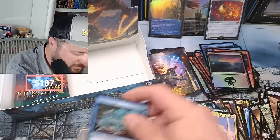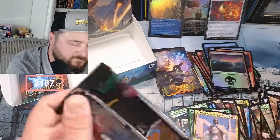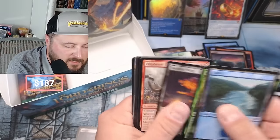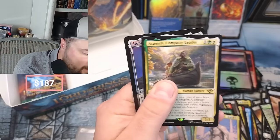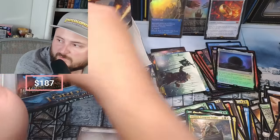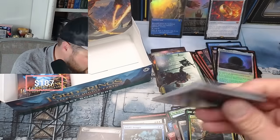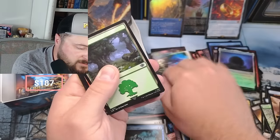Avenger and Time Spiral Remaster reprint - list slot, I'm sorry. One Ring! What's that doing these days? I remember it used to be $60 pretty much right on the nose for a while. Stone coming in in the foil - Stone's playable. We got Realm Seekers here - which one's this? Okay, Araborn. Oh, we got a gold one coming in - it's either gonna be Gandalf, Saruman, or Tom Bombadil.